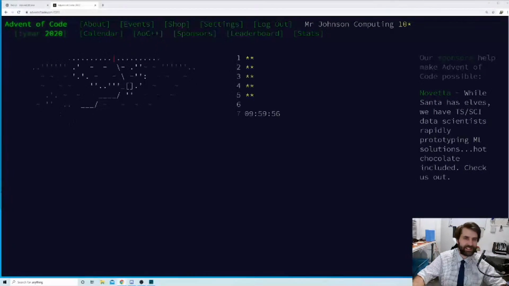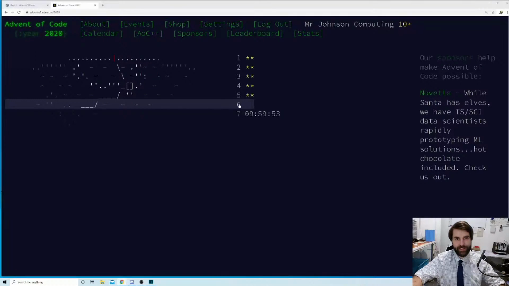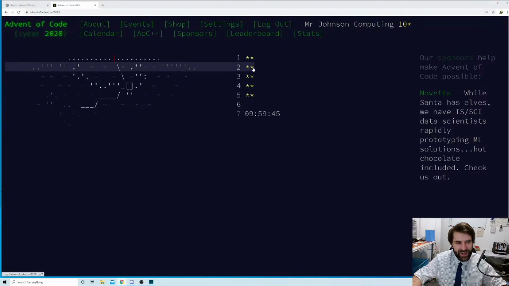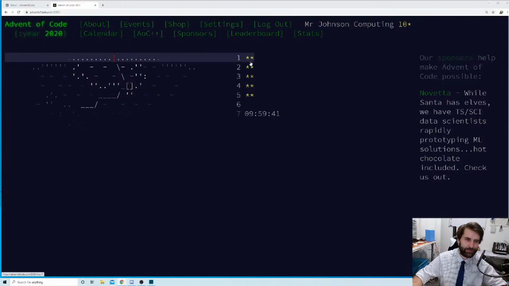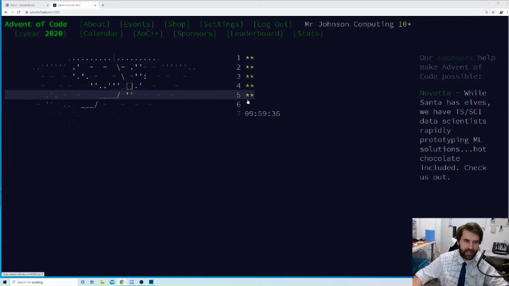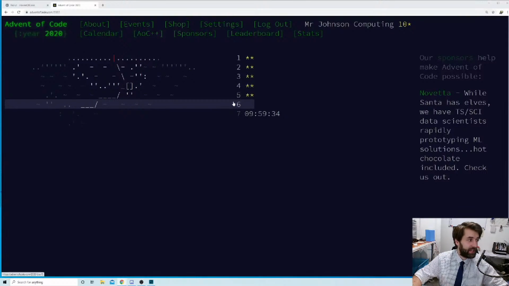Okay, it is day 6 of Advent, and we now have our 6th coding challenge to do today, which is very exciting. We've got 10 stars so far. Every day we've been able to complete both challenges, and so we've got 2 stars to our name next to every day. And hopefully today we're going to get another 2 stars for day 6, fingers crossed.